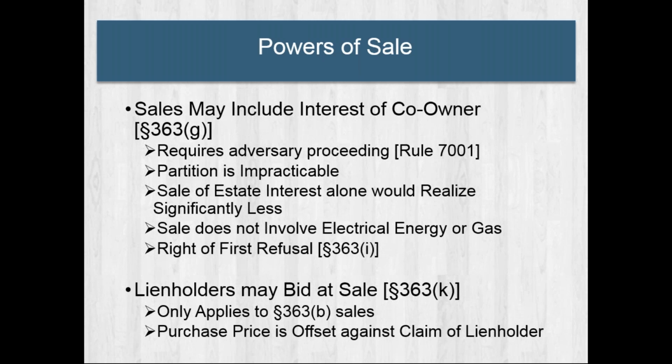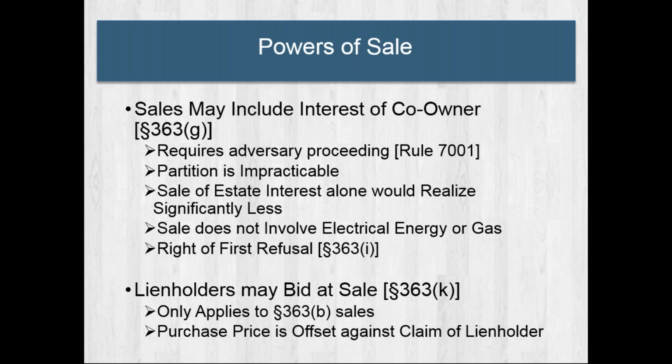Okay, let's move on and talk about sales of a co-owner of property. In addition to the sale of real estate that is owned by a bankruptcy estate, the debtor in possession or trustee can sell the interest of co-owners of property. There are certain requirements, however, before you can do this, and this is a very unique aspect of sales, because obviously this opportunity doesn't exist outside of a bankruptcy case. Anyway, the sale of co-owners' interest in property, there are a couple of issues.